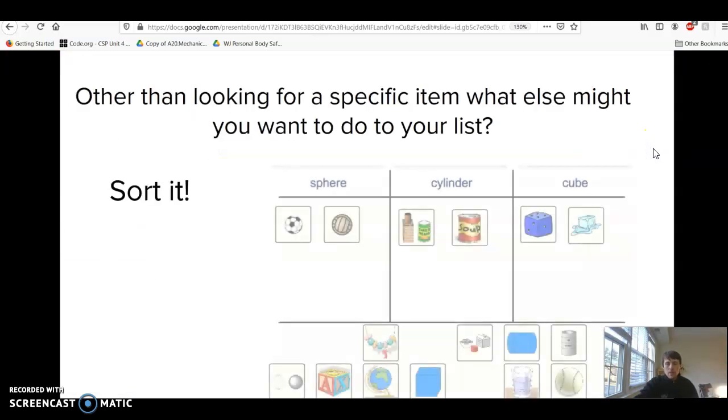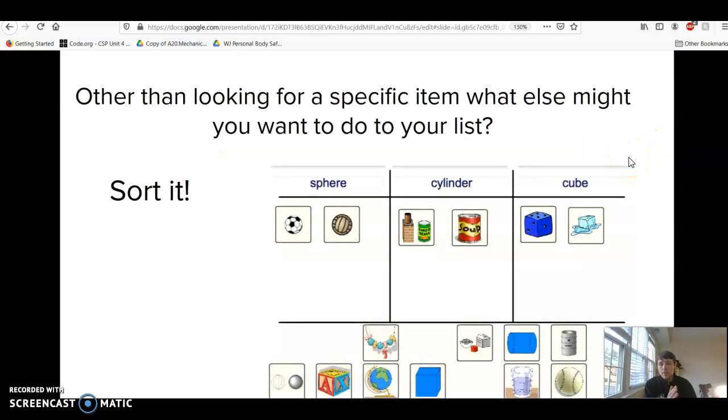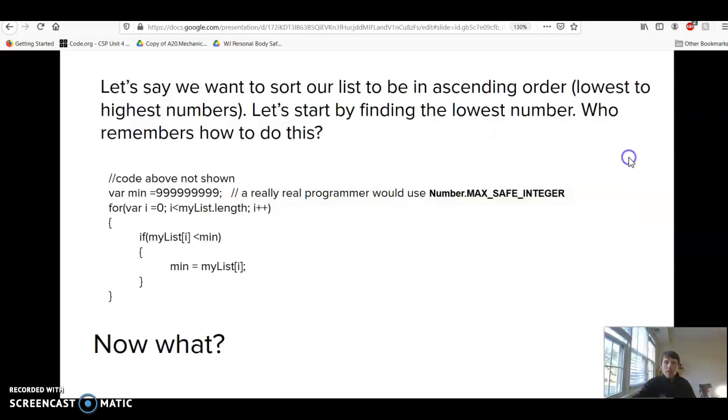Now, this next section I'm about to show you is very, very difficult. So if you don't follow it fully, that's okay. We will be coming back to it later in the year. But I wanted to show it to you now because it does feature two traversals, which is what we're talking about. Something you might want to do to a list is sort it. Not just look for something, but actually rearrange all the elements so they're in a particular order that would make it a lot easier to find things in the future. Kind of like a phone book is alphabetized. We're going to take our list and alphabetize it. How do we do that?